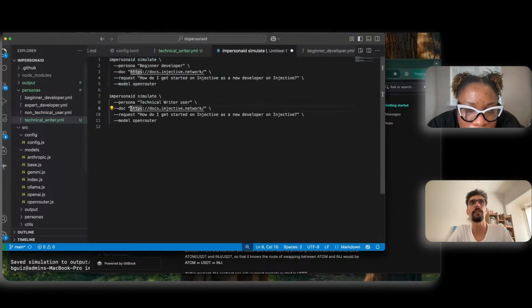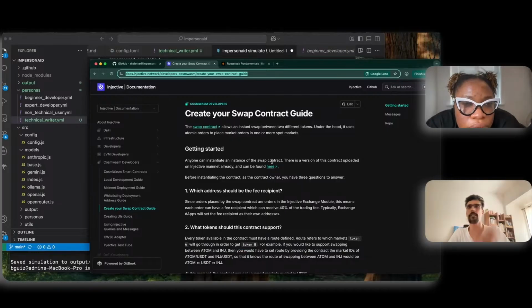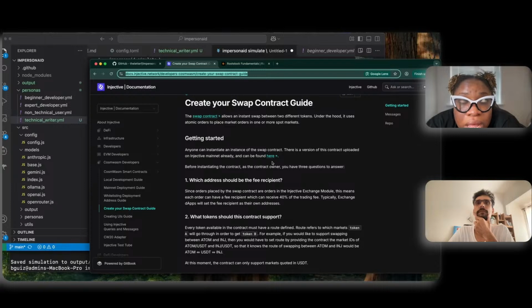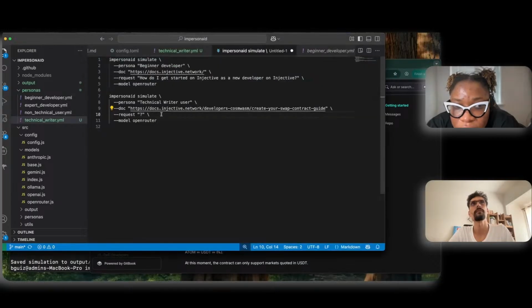All right. So I'm gonna punch in this command. And then what would your question be on this page? My question here would be, how do I find how to create a swap contract as a custom WASM developer on Injective?